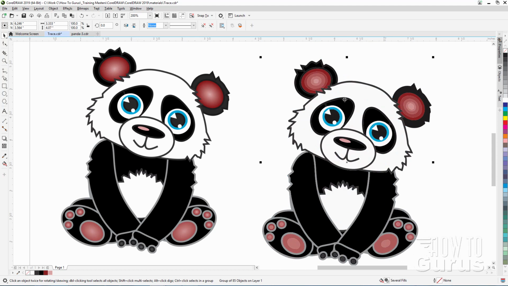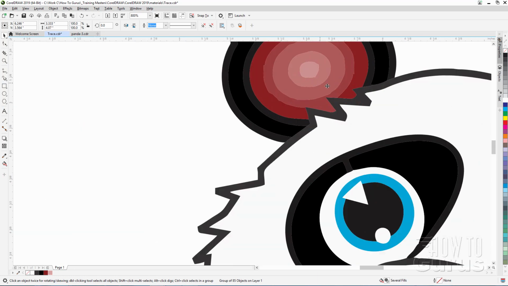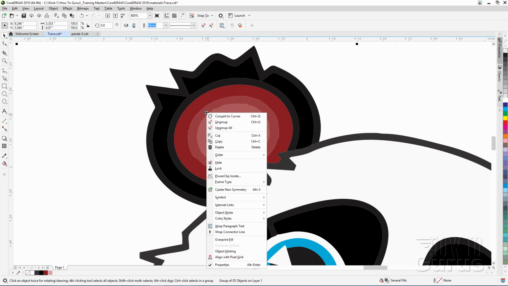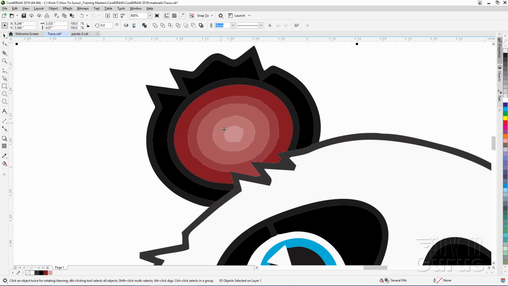Let's now take a look at the ear. I'll do this one up here. Same technique for all of these. Let's just zoom in. There it is. Now, at this point, we need to ungroup this. Everything is grouped together as a group. So, right-click and choose Ungroup. Click outside to deselect. Come back in, click on something. If you see it coming in as a separate piece like that, then we know we have ungrouped that correctly.